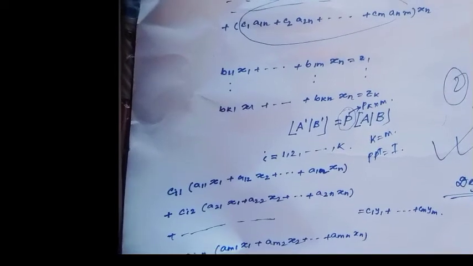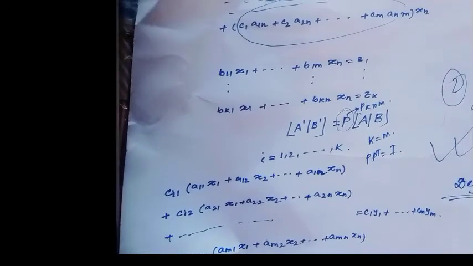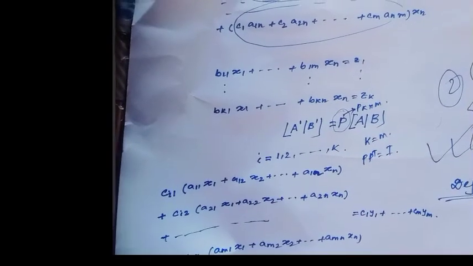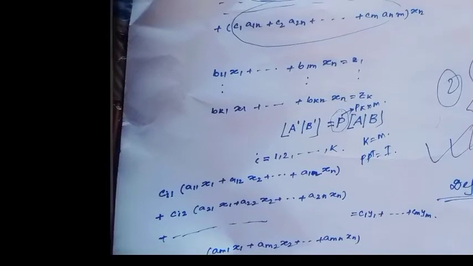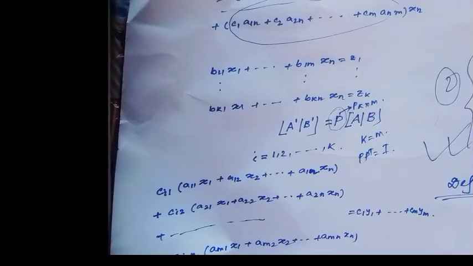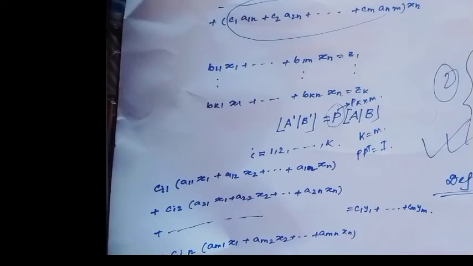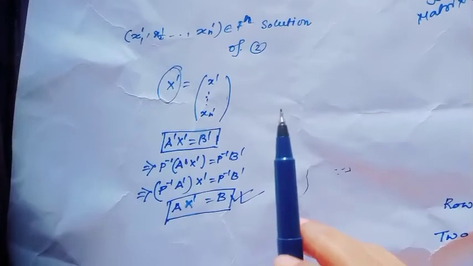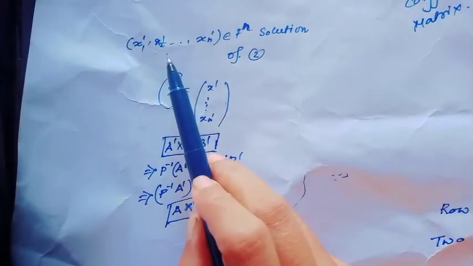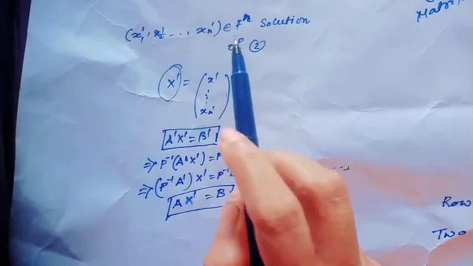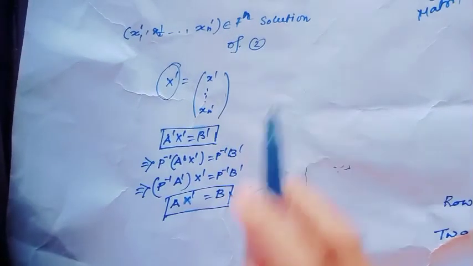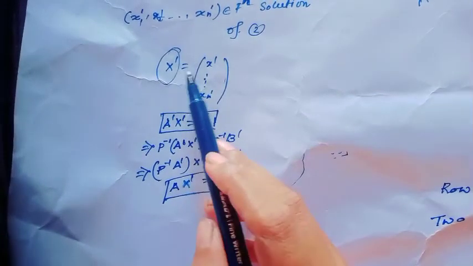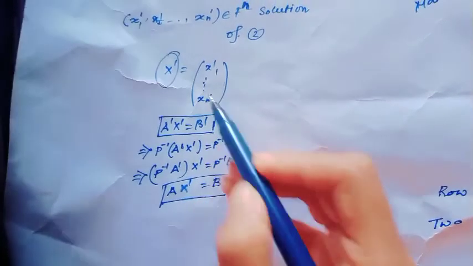This is actually the geometry of systems of linear equations when two systems of linear equations are equivalent. This concept is actually used to define when two matrices are similar, and also to define row equivalent and column equivalent matrices. Okay, then consider x1 bar, x2 bar, up to xn bar to be the solution of the system of linear equations A bar x bar equals b bar, where obviously x bar means x1 bar up to xn bar.